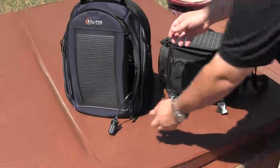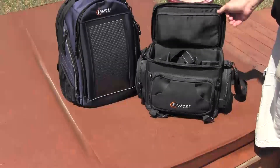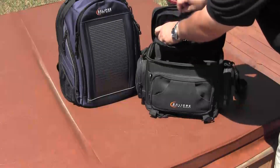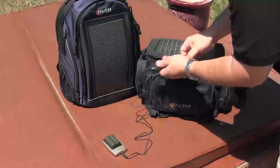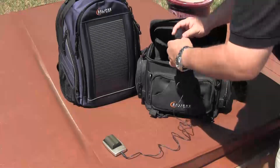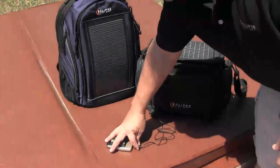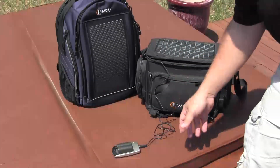Another example — this is shown with our camera bag. This is the camera bag I use; it has a solar panel on the top, and I use it for my digital SLR. I always carry an extra battery for it. This is a third-party charger, and you can see it has the 12-volt cigarette lighter adapter. Here's the little pocket with the socket — same example. You can just put it in there and boom, it's charging. So while I'm using the camera, I can always trickle charge and keep an extra battery charged.